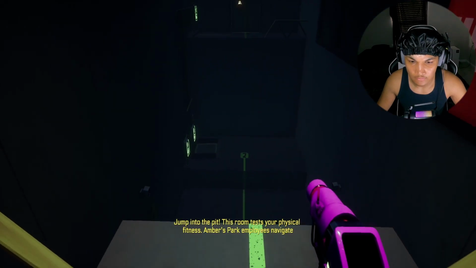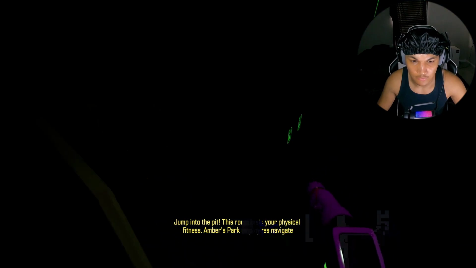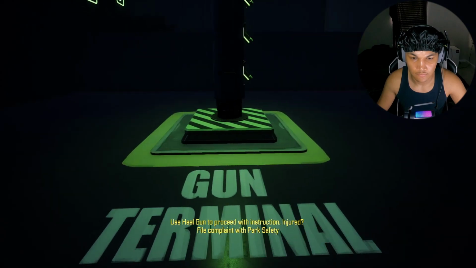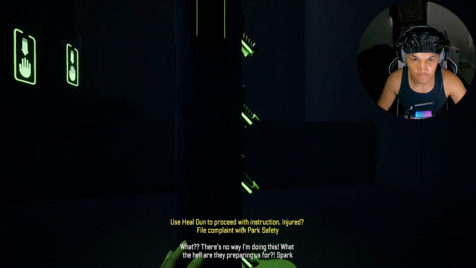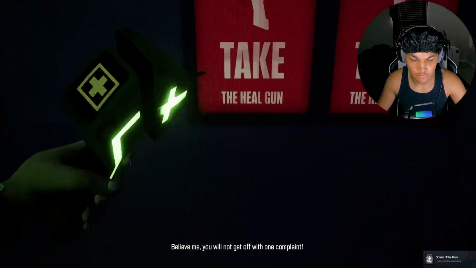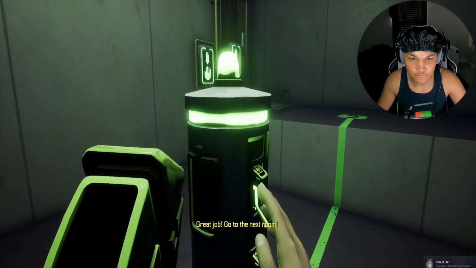Jump into the pit. This room tests for physical fitness. Ember's Park employees navigate challenging enemies here to proceed with instruction. Injured? What? There's no way I'm doing this. What the hell are they preparing? Believe me, you will not get off with one complaint. Heal me up. Go to the next.